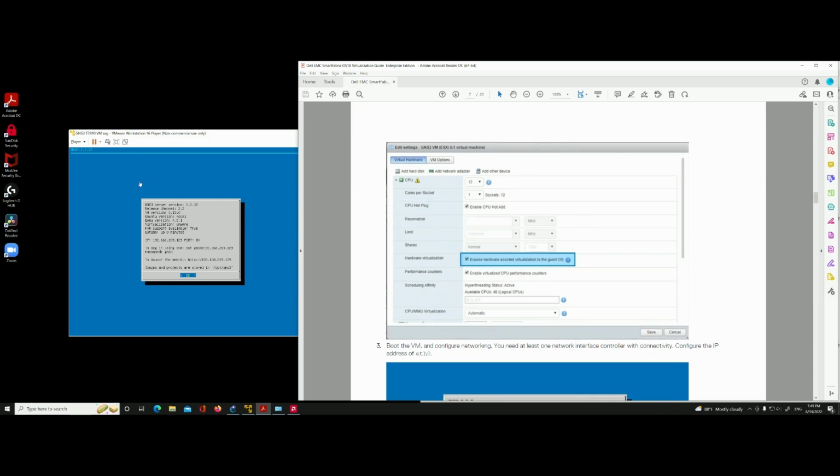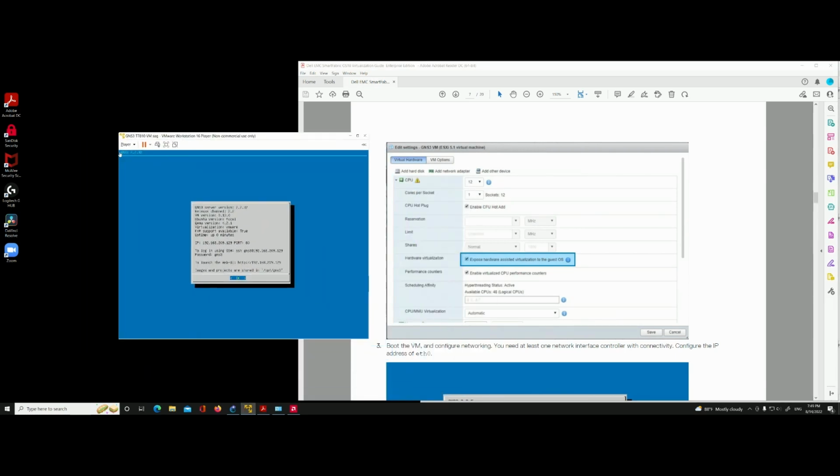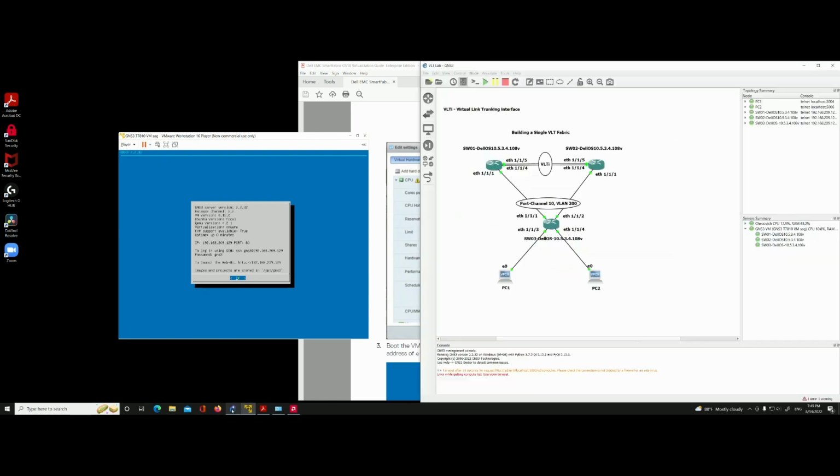So if I go back here to this VMware Workstation, this server is already on, it's already working. So that's why whenever this server is on, I'm able to see it on GNS3. Over here it says GNS3 VM on the right.